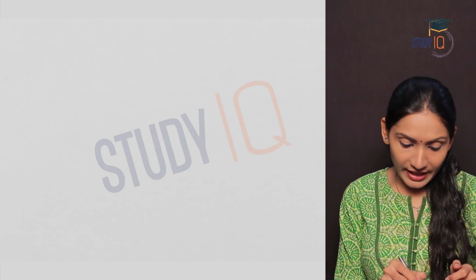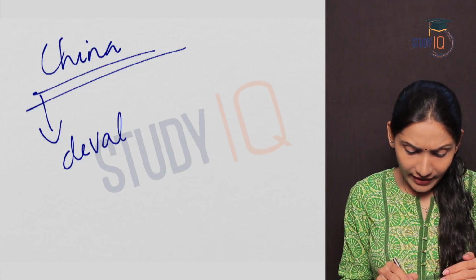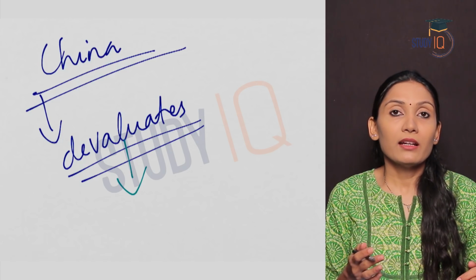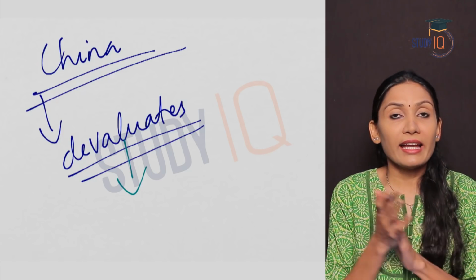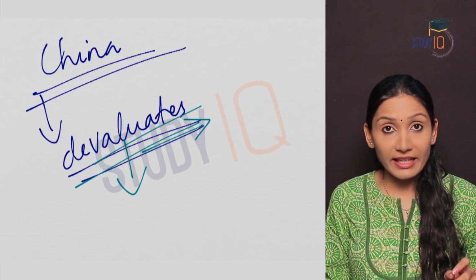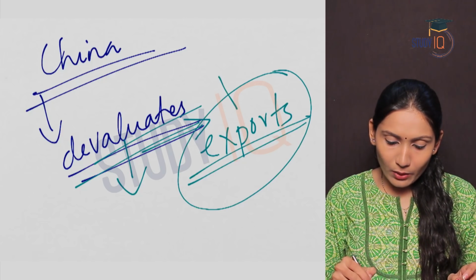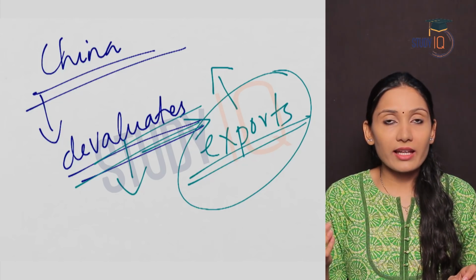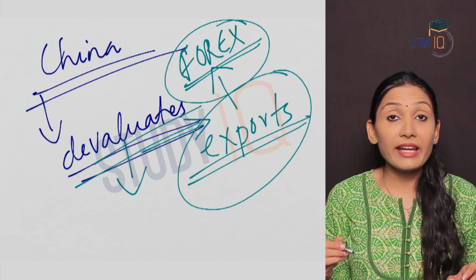Now let us see the case of China. China is one country that regularly or frequently devaluates its currency. Why is this done? This is done because the exports will become cheaper, or the exporters in the Chinese economy will gain more. So the exports from China will increase and they can increase the forex reserves also. So devaluation is one incentive given by the Chinese government to the exporters of the Chinese economy. Which means that now the exporters will be motivated to export more into other economies, and this will boost the exports of the country, and this will help them in forex reserves or gaining forex.